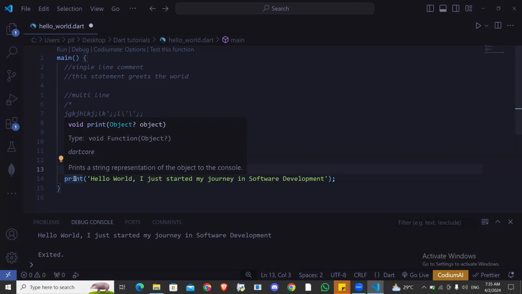Now with this, I know that this print function, or this print statement, whatever we might call it, prints a string. Just like we're going to talk about types later, you get to understand what a string is, but this thing prints something to the console. That's what it does. So this is a documentation comment. So how do you write a documentation comment? Just three slashes, and you're writing a documentation comment.